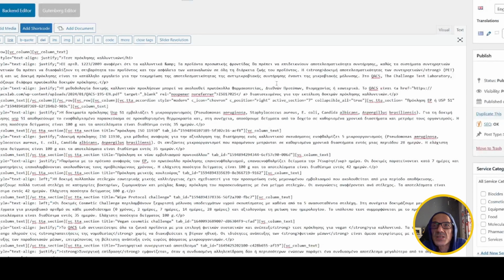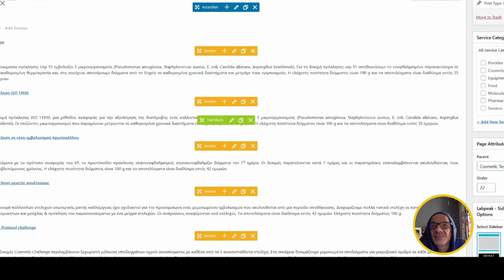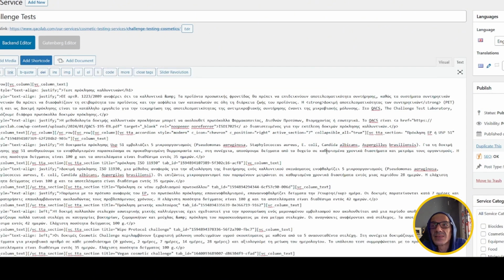You have to copy paste the text. If you make a mistake and you don't copy and paste the second page, Visual Composer will not display everything the way it's supposed to display it.